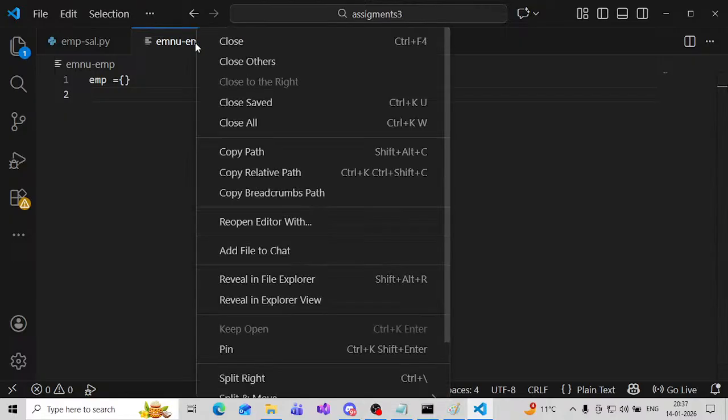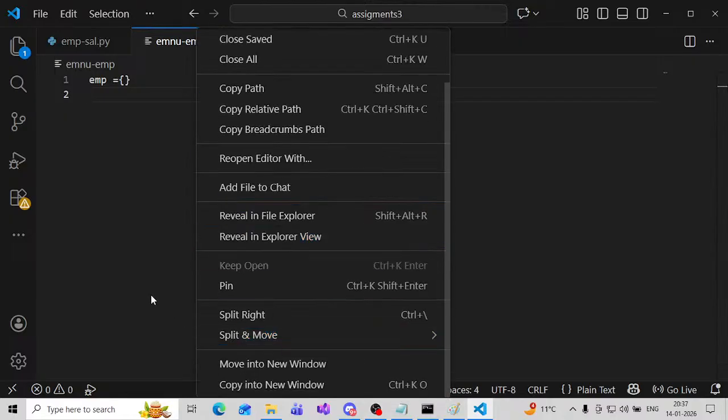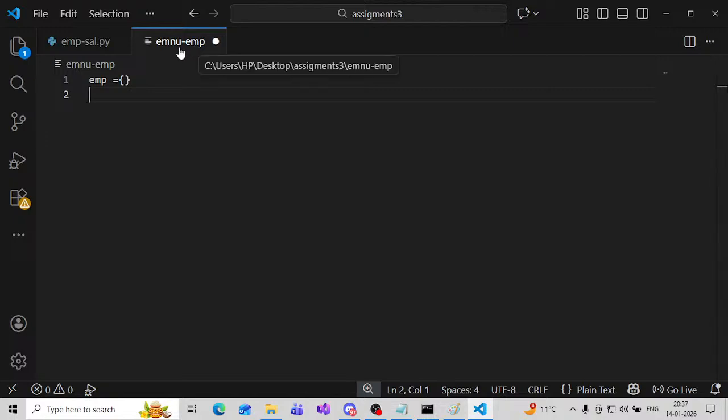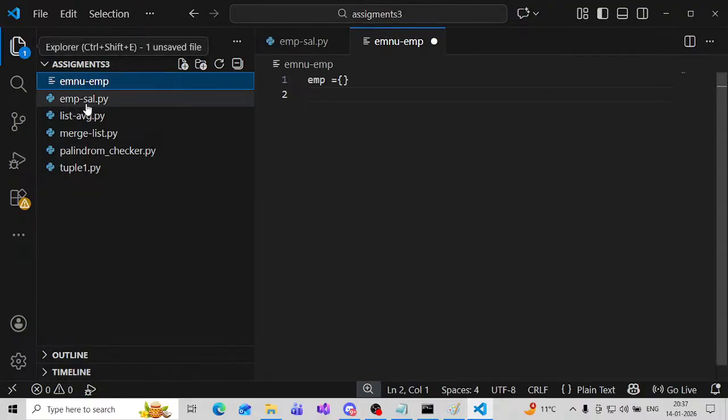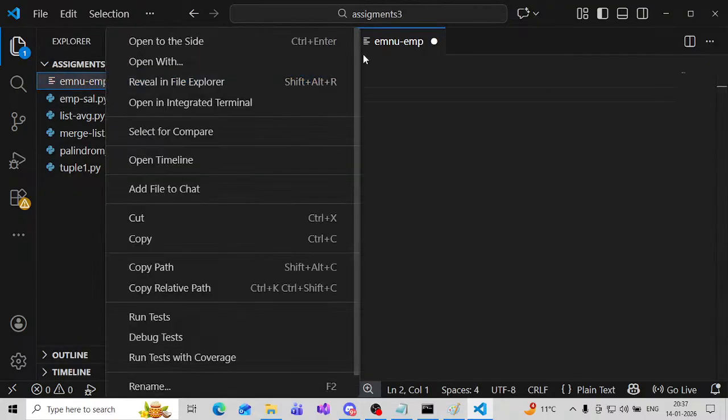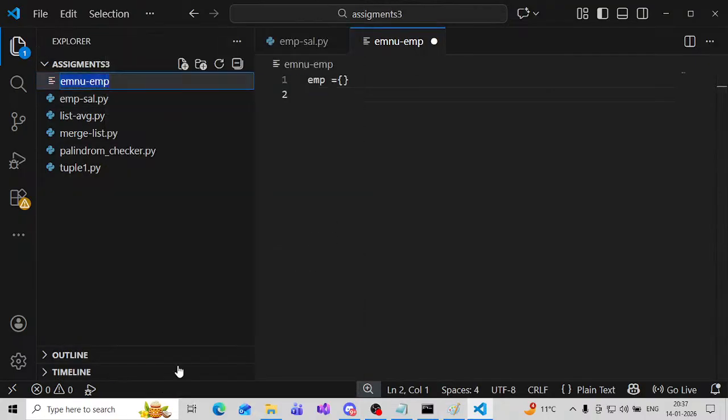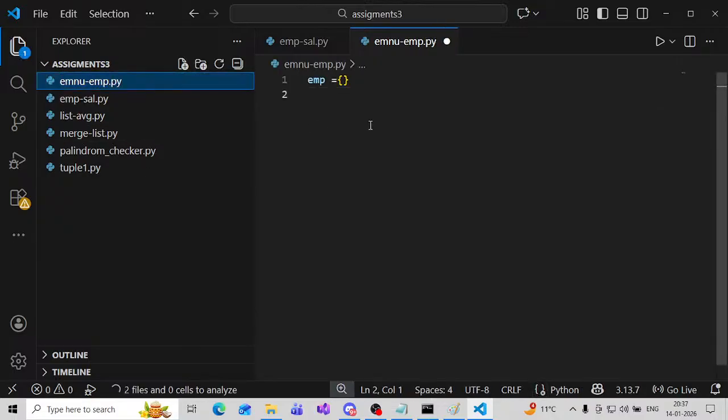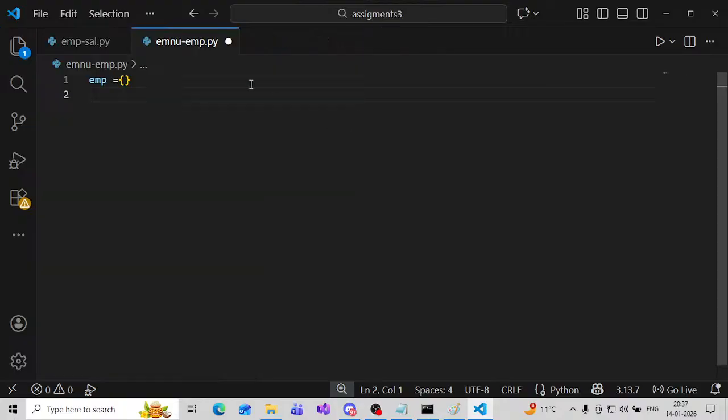Oh, I have just made one mistake. Anybody can tell me what is the mistake? I have not given the .py extension. That's why we are not getting the Python logo over here, right? So let me correct it quickly. Now it's okay. Now the Python logo is coming because I have given the py extension.